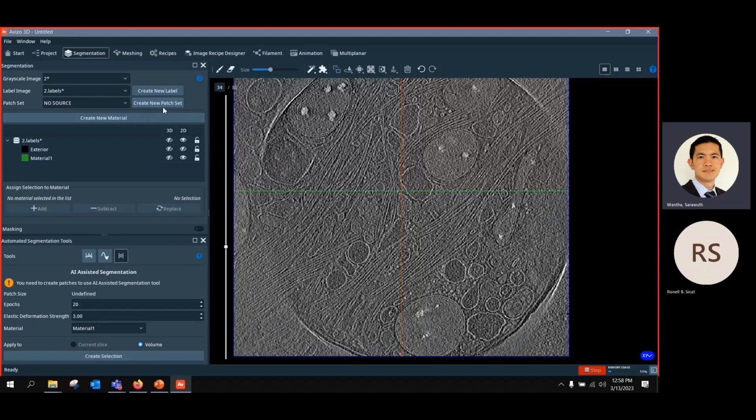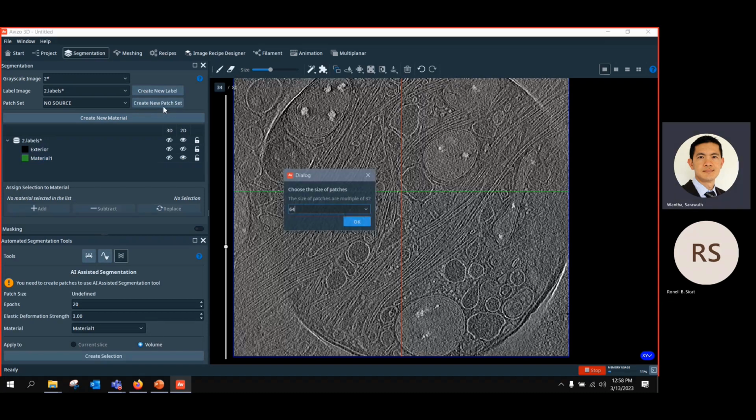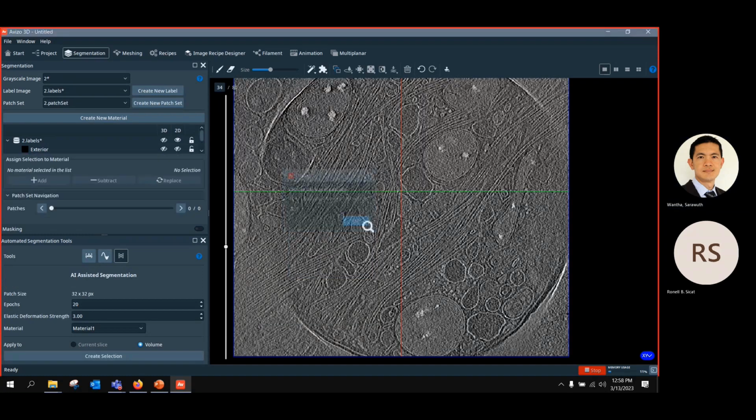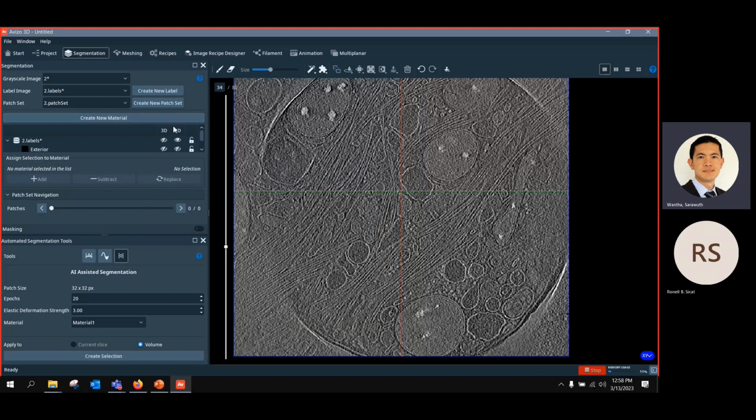So select create new patch sets here. And then you just have to define the patch size. So let's say 32 should be okay. Now the patch set has been created. And once the patch set is created, you can see the sign of the stamp here that you can use to stamp the patch into your image.